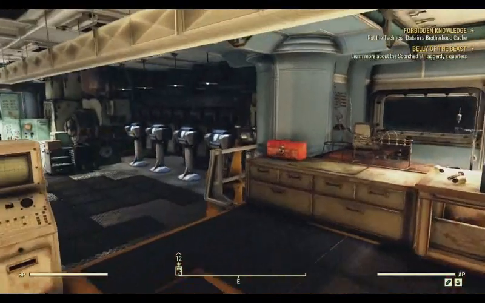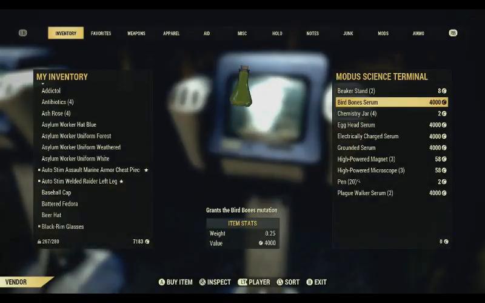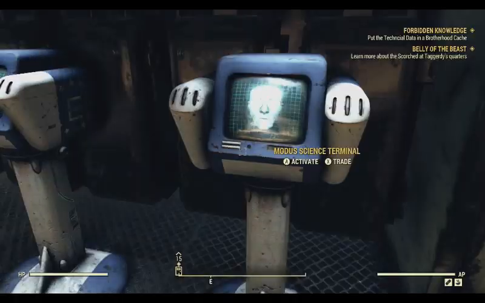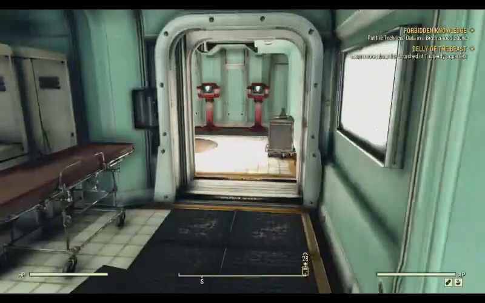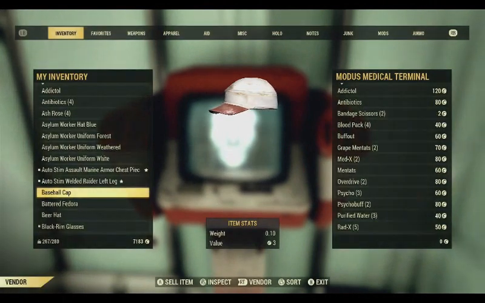Also in the science wing, you can buy the mutations. These serums here will give you mutations. And then there's one other room here that you're going to want to check out to buy stuff in, and that's the medical bay.